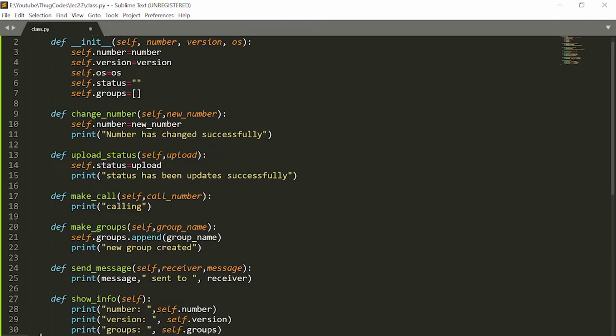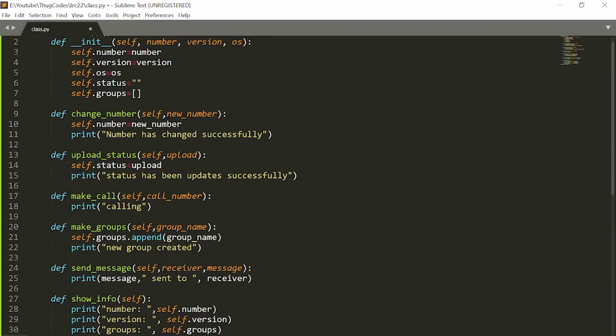So just name it anything, WhatsApp1. Let's say WhatsApp1 is equal to the class name, and now we will give the values of these attributes. Whenever we make the object, this method is called each time, and we don't need to add self here. We just need to add this number, version, or OS.